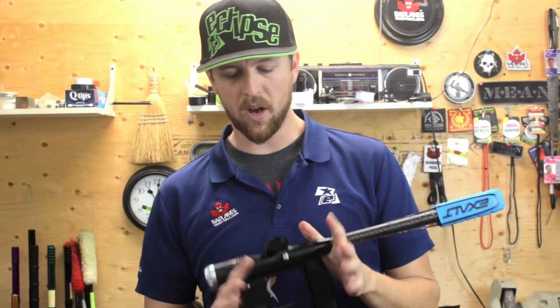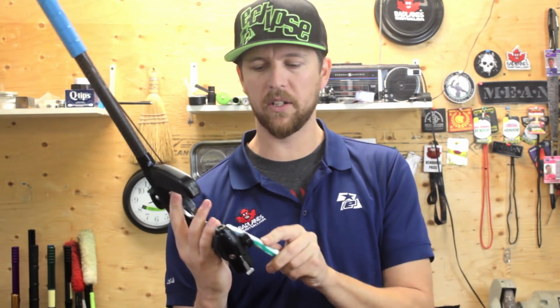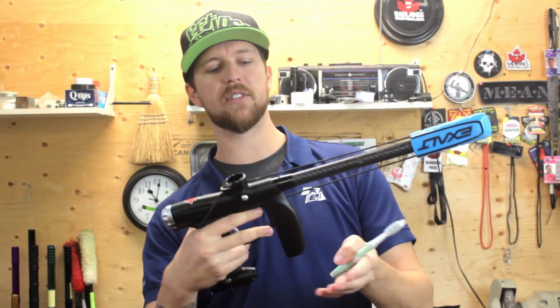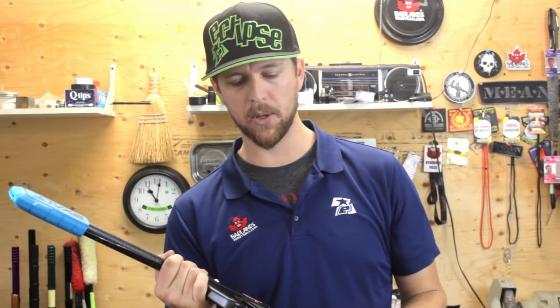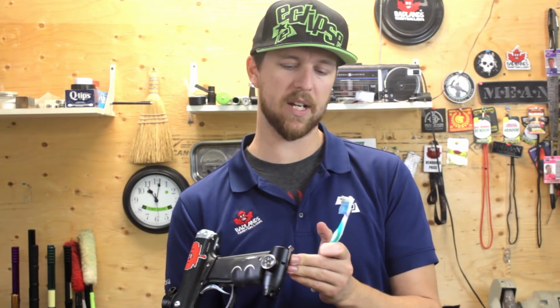He's not all that bad off, but that's, again, where the toothbrush comes in. And that's about it. So your toothbrush, just clean all the little nooks and crannies. Look underneath your grips. Check your battery chamber, depending on where your battery is. In this case, it's right here in the front behind this panel. So undo that, look underneath, clean it off if you got any paint or dirt, that kind of junk in there. Pop your grips off, have a look underneath. That's where your toothbrush comes in handy.